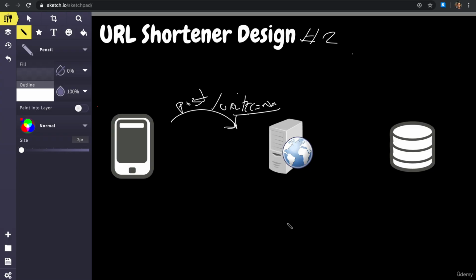Well, in this case I still need the actual long URL, and there's no escape from that. We need the short URL, SURL. That's how it's going to look. I'm not sure we're going to need a primary key; we'll come to that, but these are the two columns in this case. So now, if I come in with a URL and I want to POST, that means I want to write. I want to take that long URL and make it into a short URL. So what are you going to do?